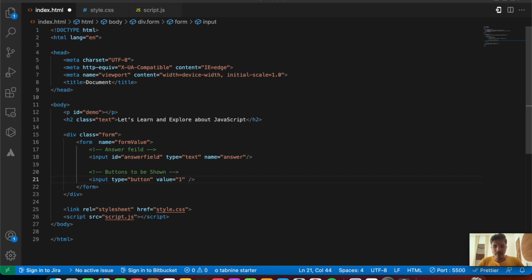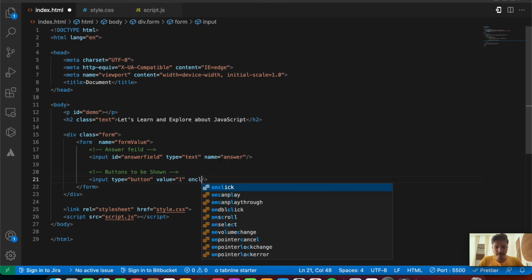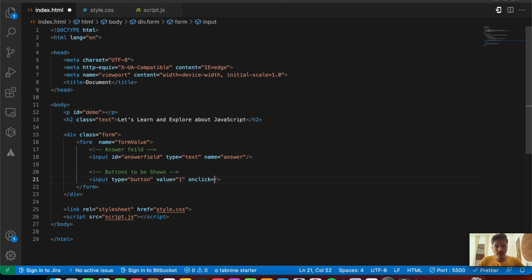After that we're going to introduce an onclick event on this input field. We're going to target our form value, access the answer, and show the value. If you click on this button, then this value 1 should be shown inside our answer field before calculating.